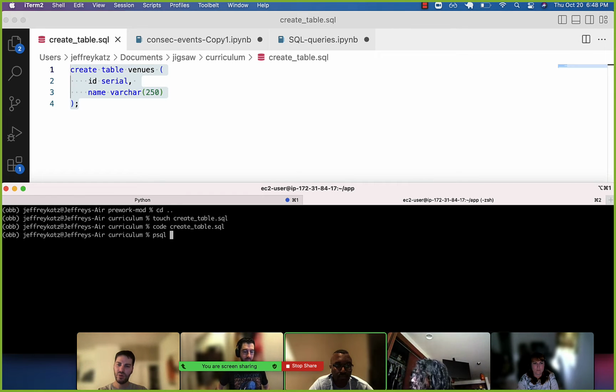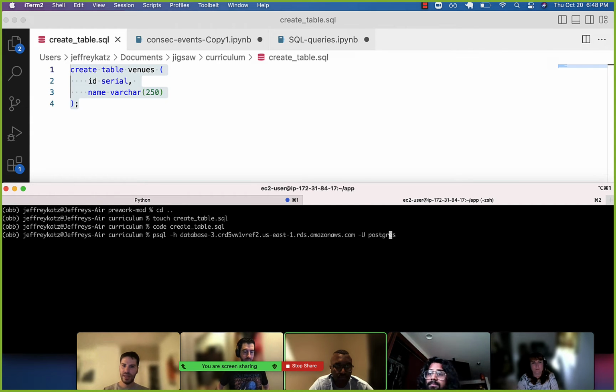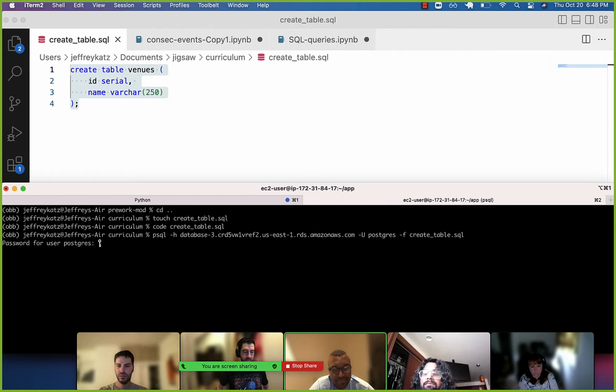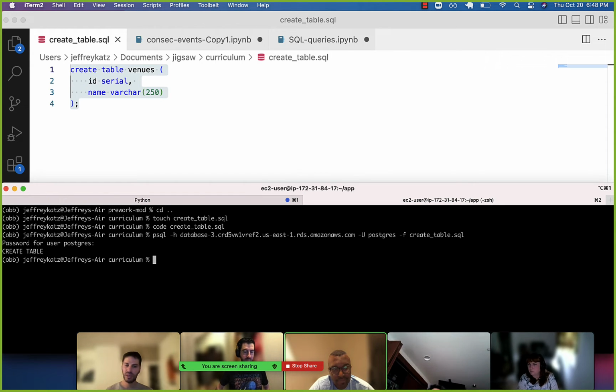And then we'll do psql. Let's just press the up arrow. -h, -U, and now what do we need to do? Run the file, right? With -f, createtable.sql. So this will say, okay, go to this location as the user postgres, run this file from your computer, and now it asks for the password, and it seems like it worked.